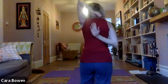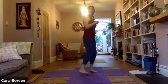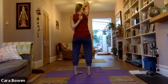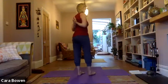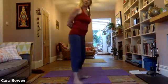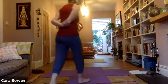If you have a belt to hand, and if it's not possible to catch your hands, you could use your belt or a scarf. Because when we come back into that wide forward bend, you could try it with your hands in this position. Or some of you, depending how this one works, either bringing the hands towards namaste behind your back or holding your elbows. So I just want you to have a little try and see what you might like to try in your wide forward bend.